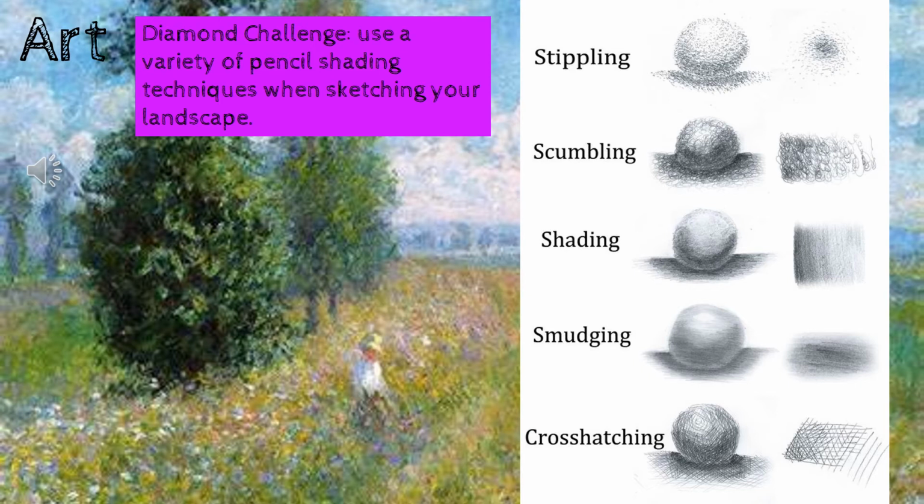Of course, there are lots of ways to challenge yourself during this task. It will be a challenge in itself to try to replicate the landscape around you and ensure you include all the landscape details. If you would like another way to challenge yourself, then you can look at the different pencil shading techniques on this slide and try to incorporate them in your work. Look carefully at this picture to see how to create the technique of stippling, scumbling, shading, smudging, or cross-hatching with your pencil.